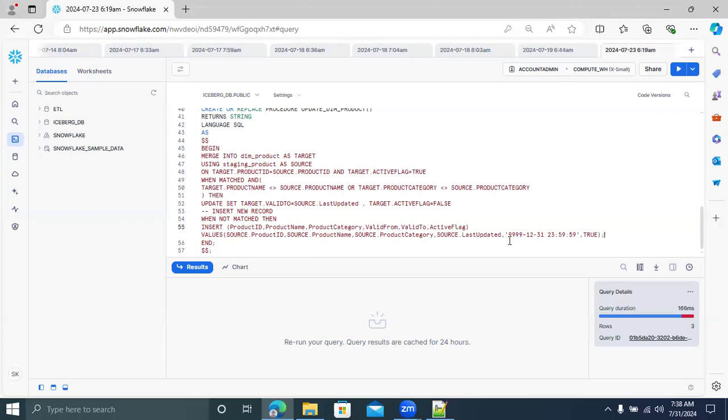Now, if you look at the above one, when matched, what I'm doing is updating the valid to date as the source last update date, and then the active flag as false. Okay. Now I want to insert one more record. In SCD2, what will we do?